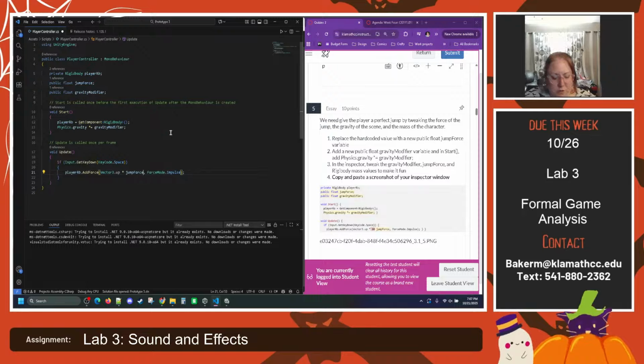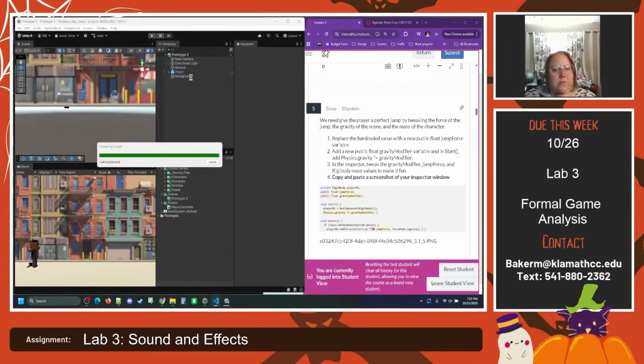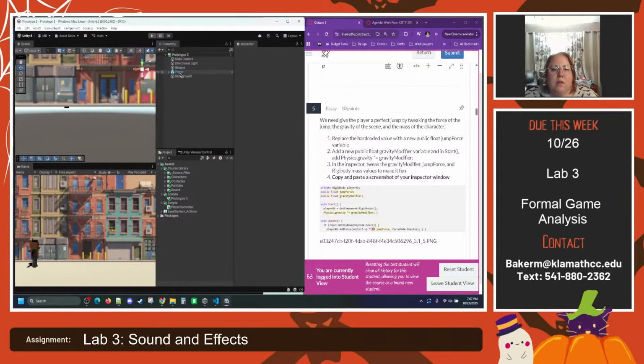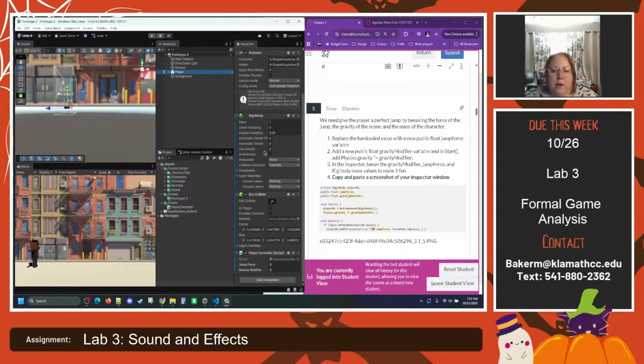Next, we are going to save it, and we're going to do some experimenting. So I'm going to let it compile. We're going to grab our player here. If you go down to our script now, you see that it has a jump force of 0 and a gravity modifier of 0. So let's see what happens if we do it just with this.